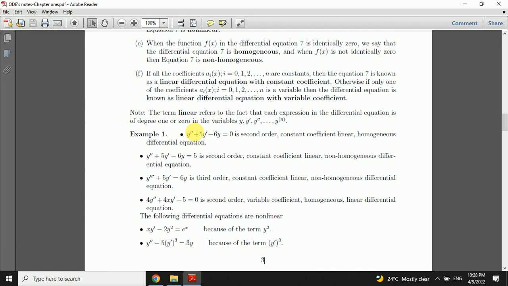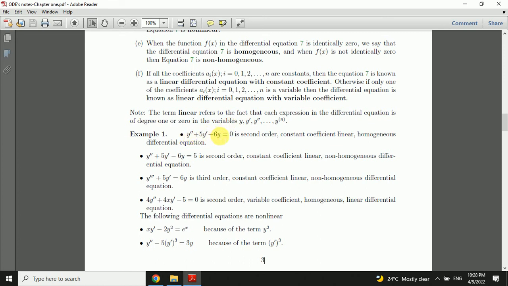And we want to determine whether this differential equation is a linear differential equation with constant coefficients, or a linear differential equation with variable coefficients. What is being multiplied by y prime prime here? This is like having 1 times y prime prime, so you have a constant 1. While here we have y prime times 5, we have a constant 5. And here we have y times negative 6. So you have constants 1, 5, and 6. They are all constants.